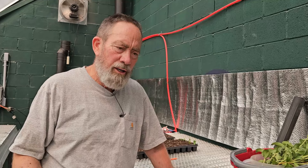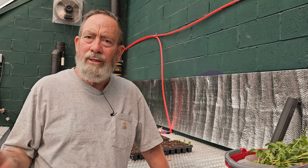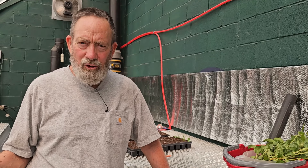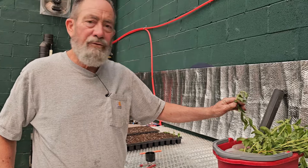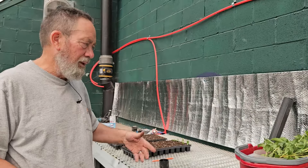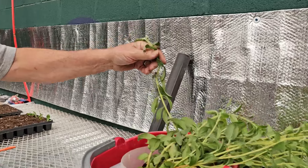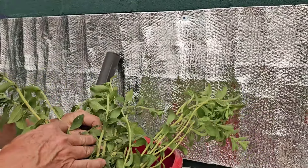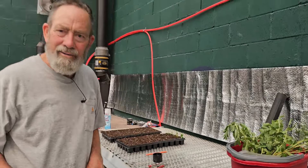I remember working at a nursery where we would get cuttings in during the winter time — sometimes we would get 20,000 cuttings in a day. And when you open them up, very few of them are this big. Some things are tough — see this right here, this is all wilting, it's already wilting. It's okay. I think this one's wilting because it's probably broke over here — see that. So maybe we'll stick that in there and it'll get better.